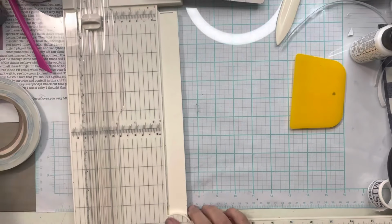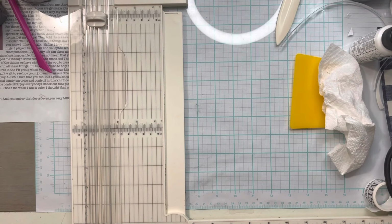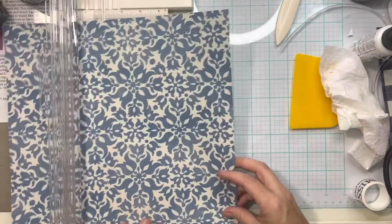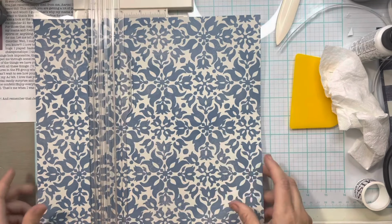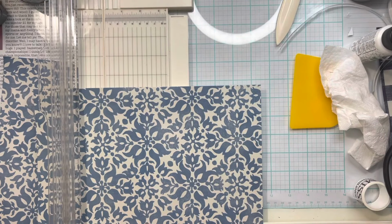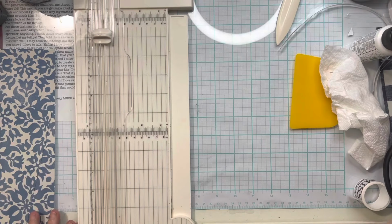Okay, and so the size that I need my envelopes to be is 8 3/8 by 8 3/8. So that's all I'm going to do right now, is just cut these at 8 3/8 by 8 3/8. And so just set that to the side.